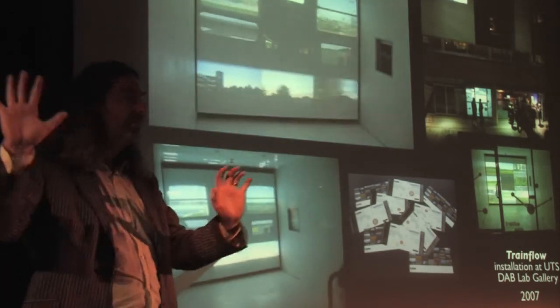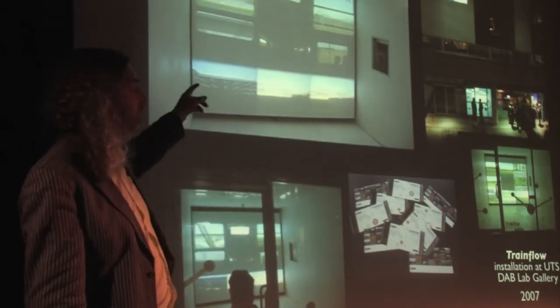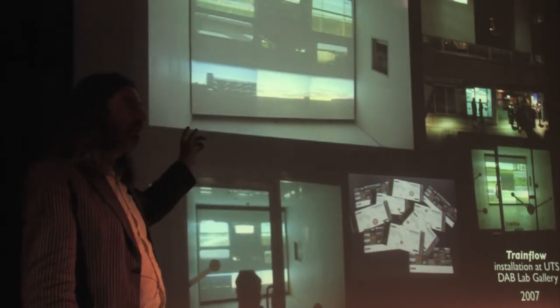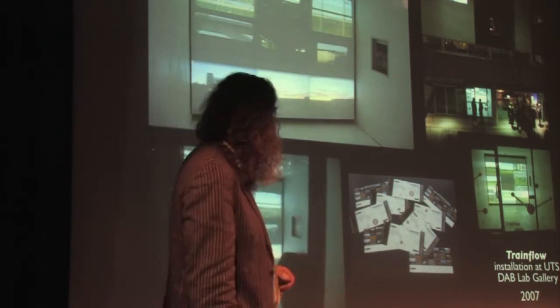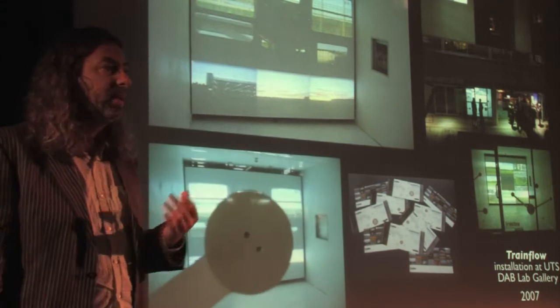The audience could influence the delivery of the videos by these proximity sensors. You could play the videos against each other. You could also change different scenes. There were about six or seven different groups of videos with special cards that had an RFID tag.